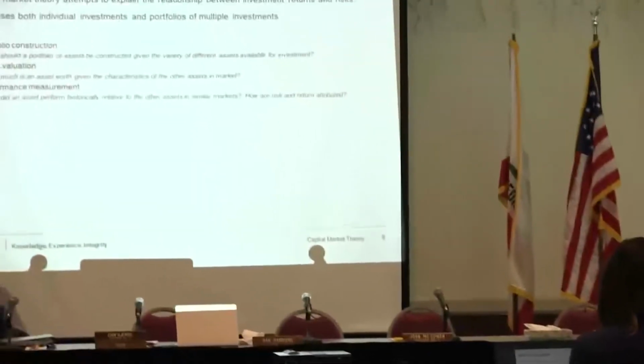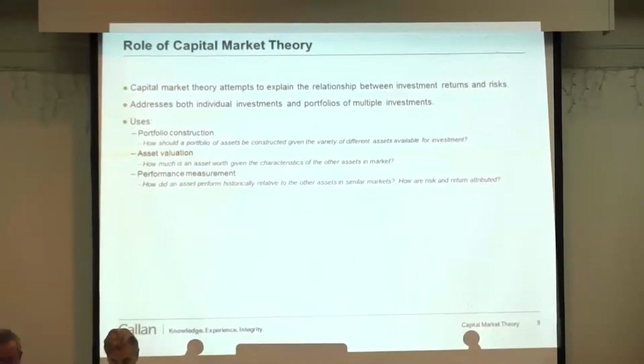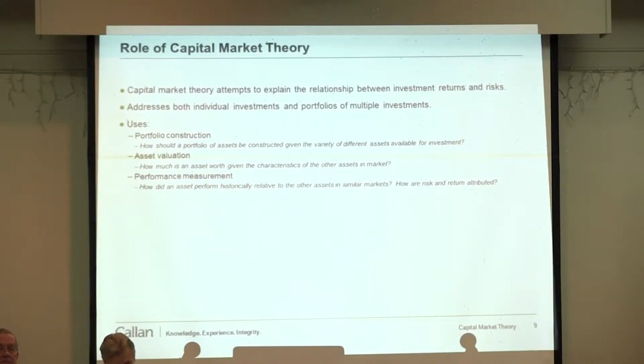Okay, so we're going to talk about capital market theory, and this stuff can be a little academic. So why do we go over it? Well, there's actual real practical implementation for you when you are building a portfolio and monitoring the portfolio. So capital market theory is a theory that tries to explain how investors put together portfolios and how they have a trade-off between the risk and return offered by an individual security or individual portfolio. So you use this information for coming up with ways to put together portfolios, how to value individual assets, and to measure the performance of the portfolio going forward.